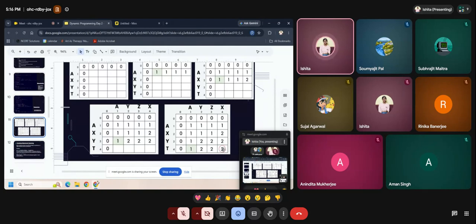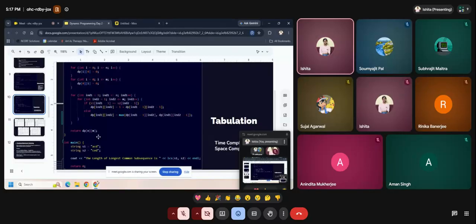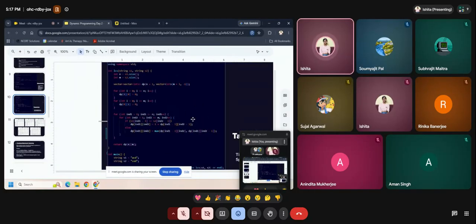So this value dp of n comma m will represent that you have taken the entire string 1 and the entire string 2. So your answer lies in this last cell. Okay, so you just return the value of dp n comma m. This is your answer. So that was all about LCS.